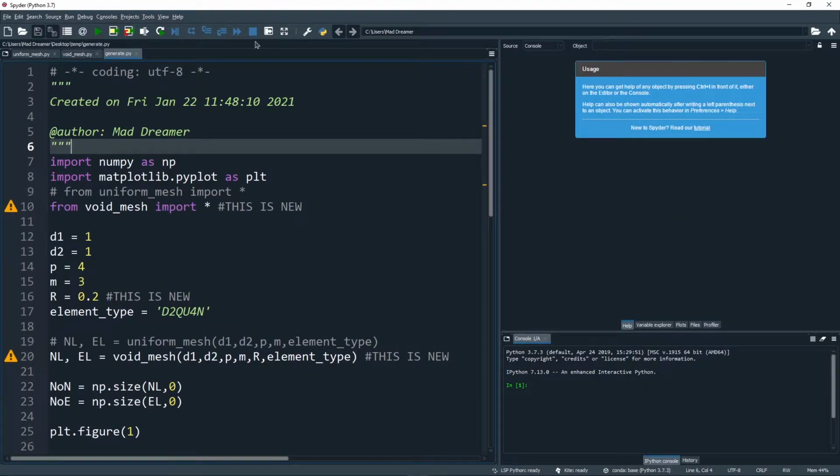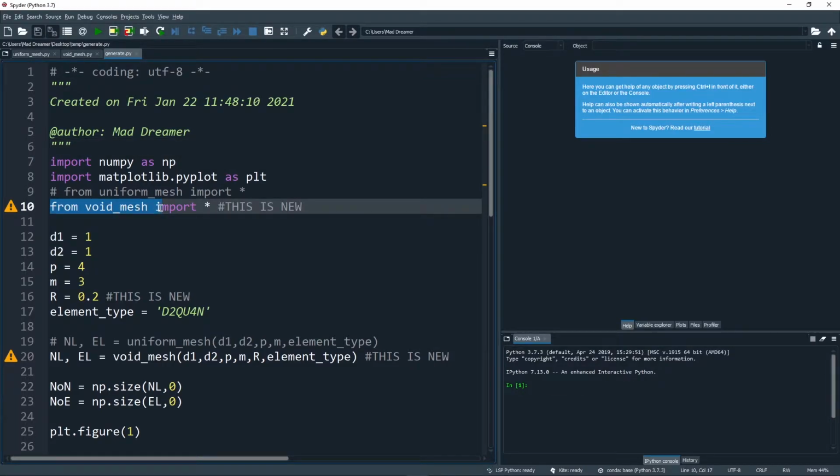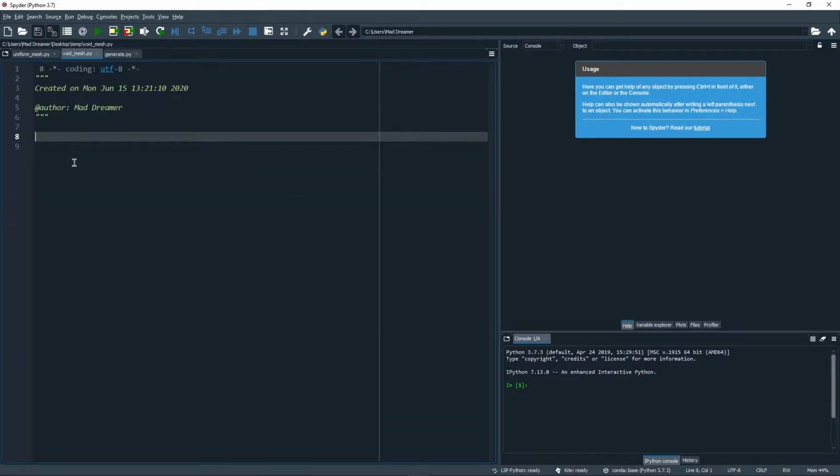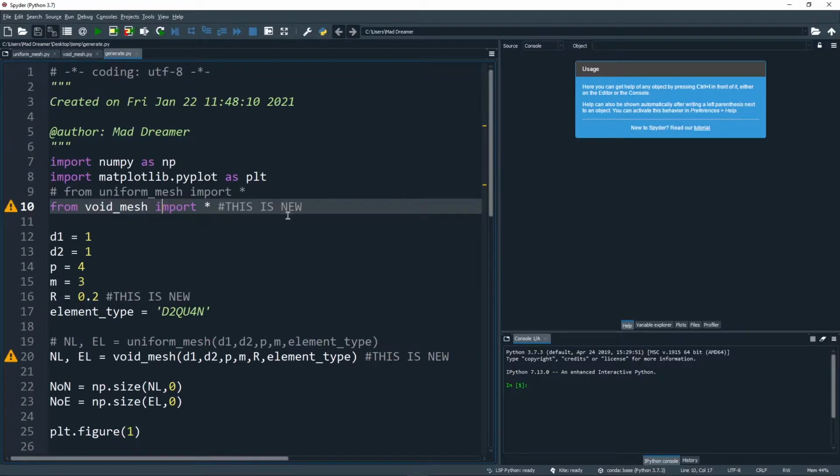Now, in the generate function, what changes is that we're going to write another function in another Py file. So I created this file instead. So instead of importing uniform mesh, we're going to import void mesh from this file.